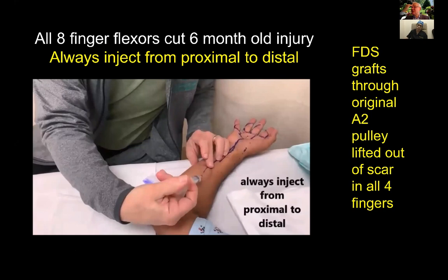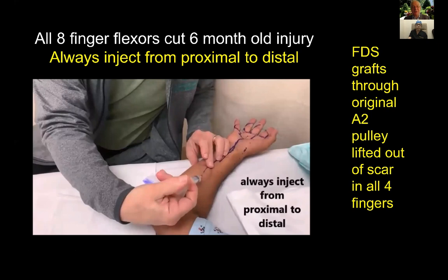And I'm not a big nerve block fan. The bigger the nerve, like a median nerve, the longer it takes to numb up. The smaller the nerve, the shorter it takes to numb up. So that's why I like tumescent local anesthesia, because it numbs up all the small nerves quite quickly.